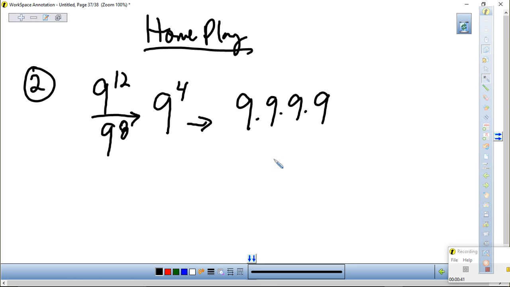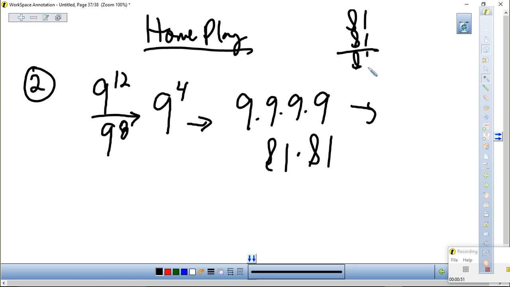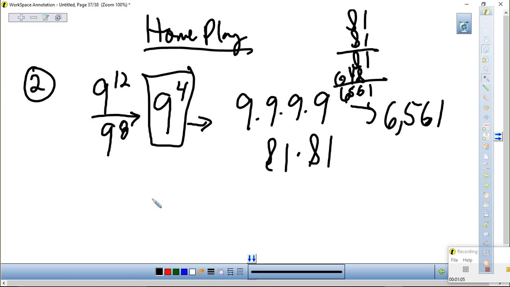And then that becomes 6,561, if you were to go that far. But when we have big numbers like this, that's fine. You can leave it like an exponential expression, okay? But whenever you have a base of 2 or 3 to the power 4, then yes, please simplify.